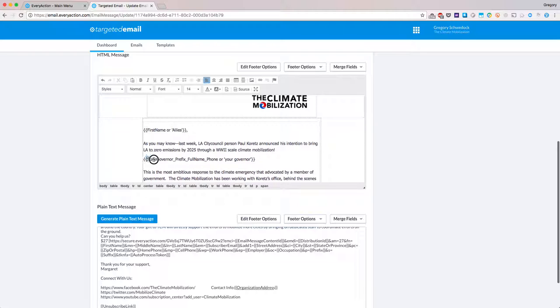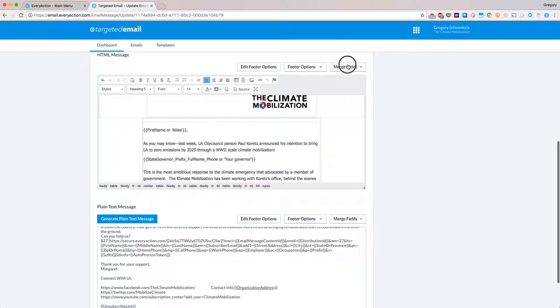This is going to put the state governor's full name and phone number. And if they don't have the name, it's going to put your governor. In this case, I'm starting a paragraph, so I'm going to put it with a capital Y. So you can change the text that's after the or, in quotes.